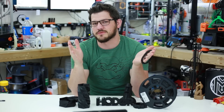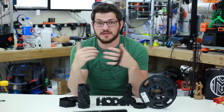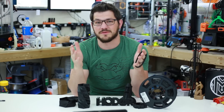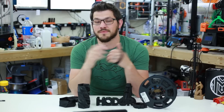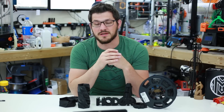Disclosure: this filament was sent to me by Kodak for the purpose of this review. They're not paying me to say any of this — because they wouldn't be happy since I'm saying it was meh, which it is. They just said I could try out their filament and I'm excited to do so. I thank Kodak for the opportunity to test this out.